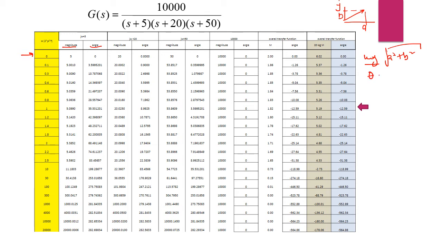And as for the angle, it is basically the arctangent. So it is the inverse tangent of b divided by a. So the terms here, this is the vector that represents the terms, basically a plus jb, right? And our b is, of course, our omega, right? Our b is the omega. So just be careful when you try to find out the angle, because the angle is basically over here.